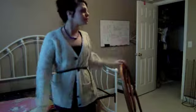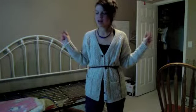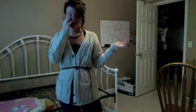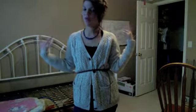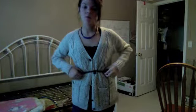So recently I went shopping. We don't have an Urban Outfitters or stuff like that where I live, so we had to travel a little bit farther. This is what I picked out — I wasn't intentionally picking this out for the last day of school, but I thought it was cute and I liked it. I saw it on someone at the store and liked it.